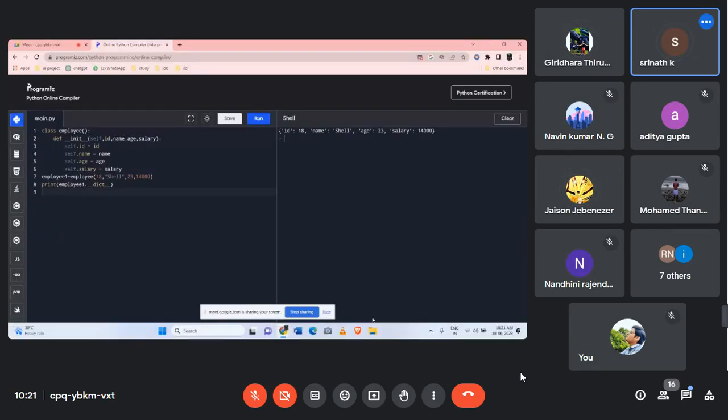What does it do? When the object is created, it initializes it. Is initialize like starting, sir? Exactly. Yes. Using a constructor you are invoking an object. When an object is created, this initiates it.